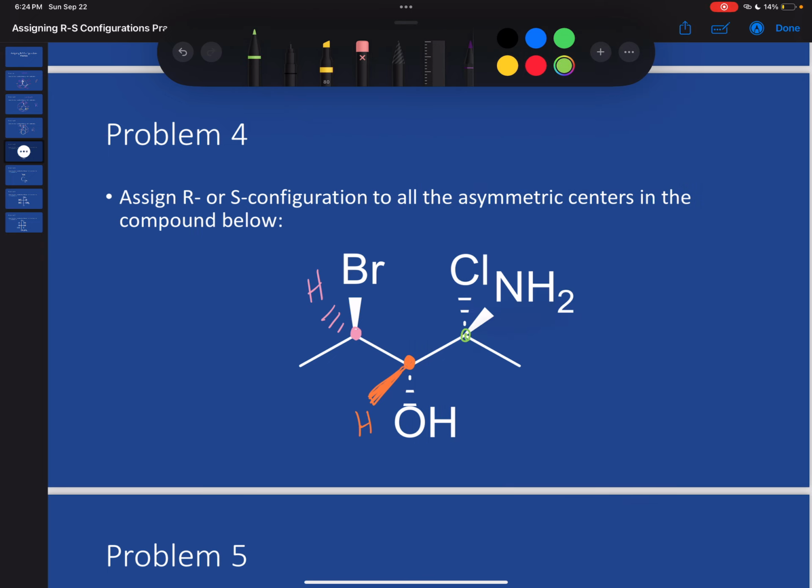Let's look at this carbon here. Well, I have a nitrogen and a chlorine. Those are different. I do have 2 carbons, but these carbons are not exactly the same. This one has 3 hydrogens, whereas this carbon has another carbon, a hydrogen, and an oxygen. So yes, those carbons are not identical, so therefore the carbon with the amine is also asymmetric, and then we know this has 3 hydrogens, it will not be. So I have 3 asymmetric centers in this structure, so we are going to assign R/S to each of them.